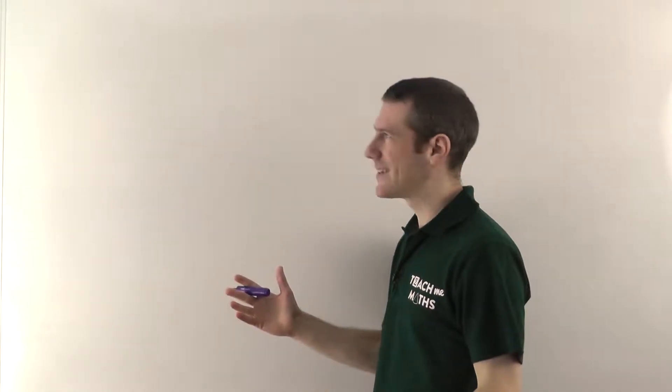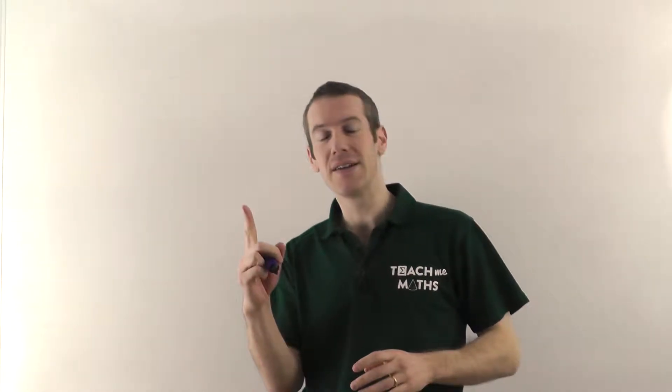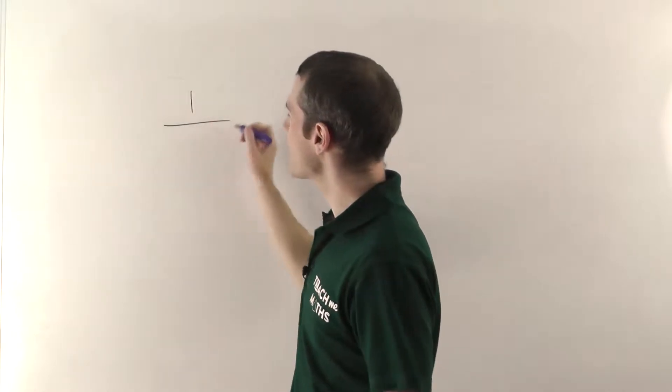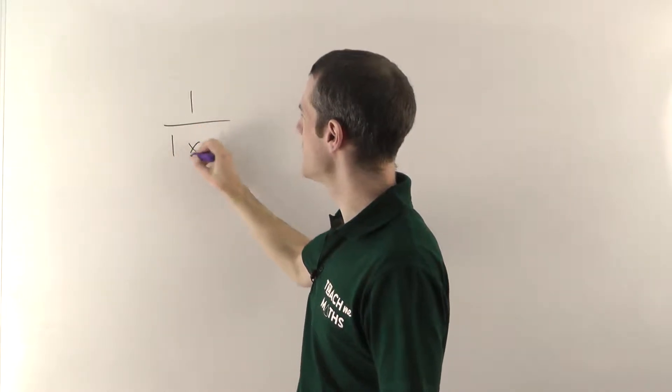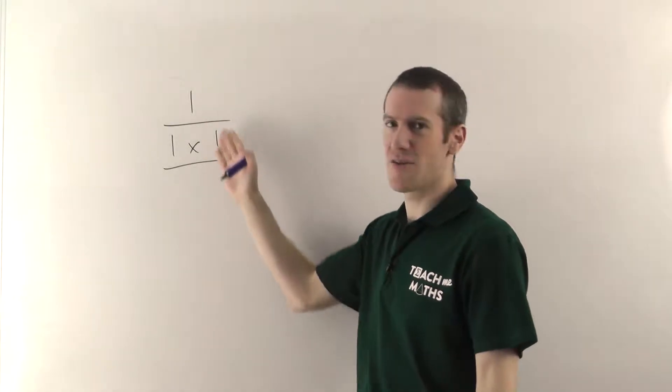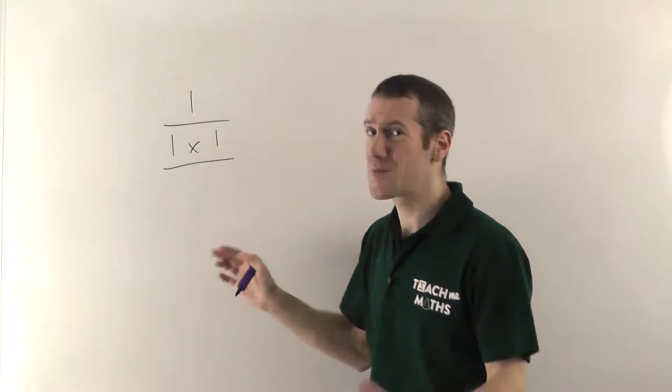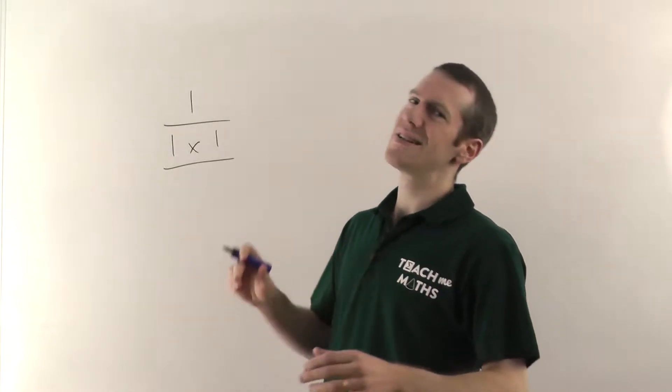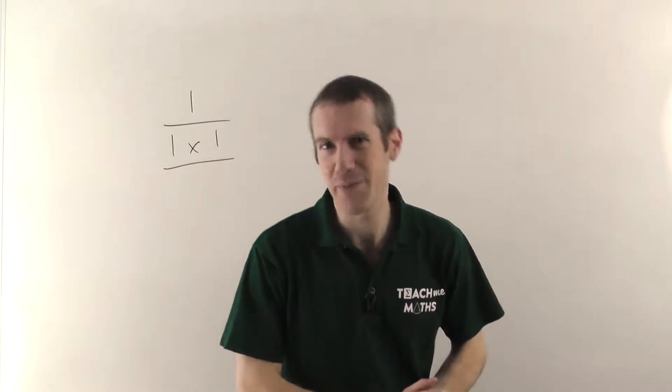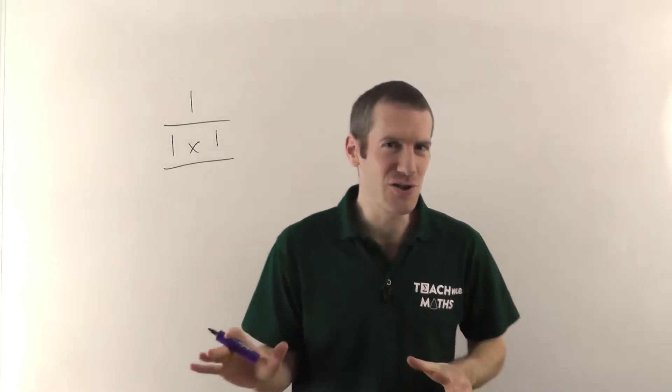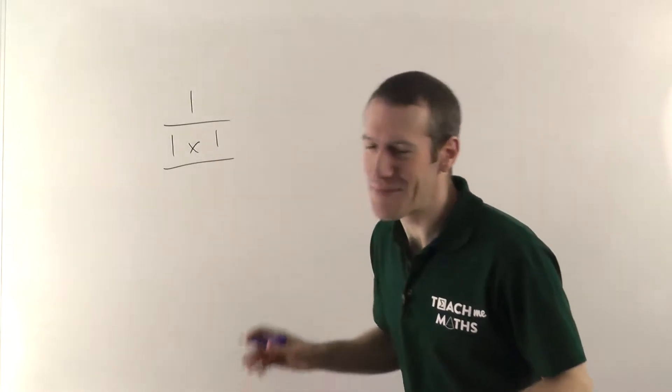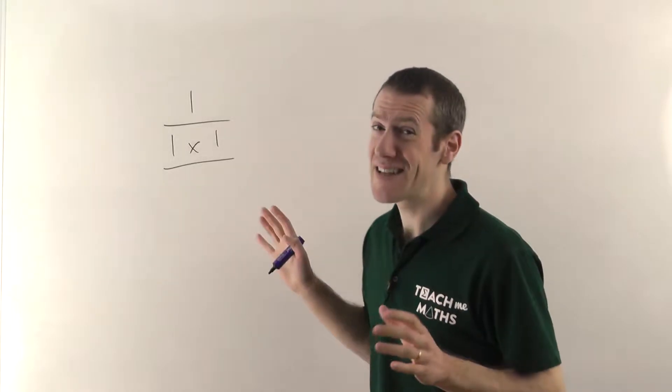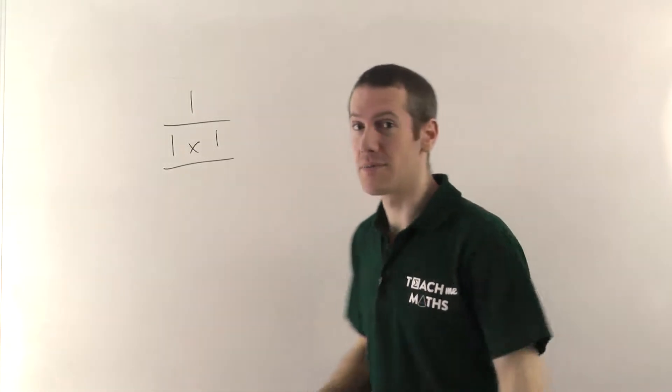So 1, well, actually there's one slight exception here and you just need to learn this one. 1 is not a prime number. You'd think if you did your factors thing with 1, well, 1 times 1, you've got what you started, so you stop. 1 is the only factor that goes into it, so you'd expect it to be prime. And in fact it did used to be a prime number, but it turns out mathematicians decided 1 should not be a prime number any longer. It's a long story and not really very interesting, so I'm not going to try and explain why here. But you just have to remember 1 is not a prime number.